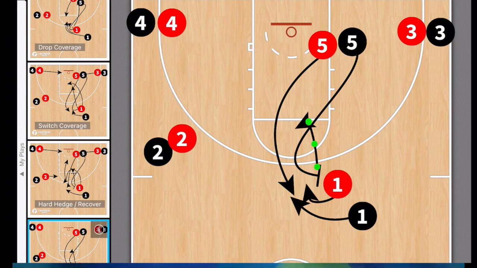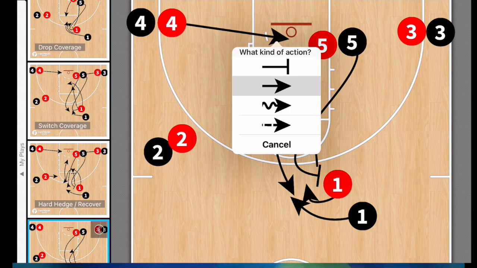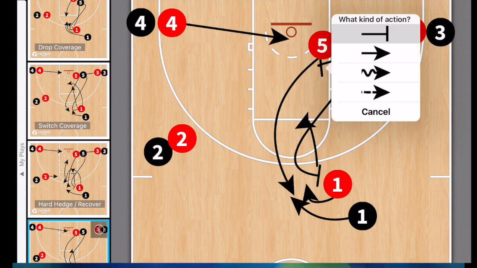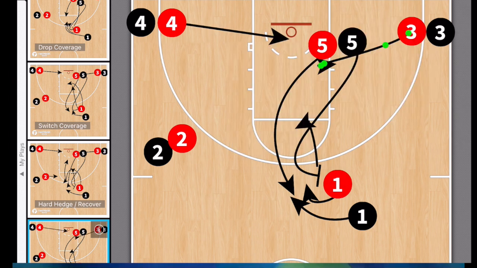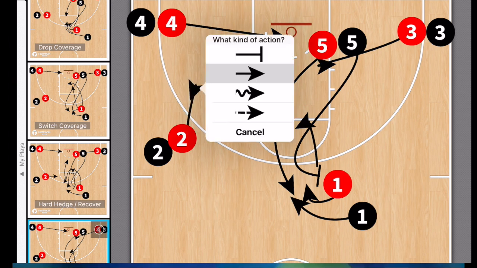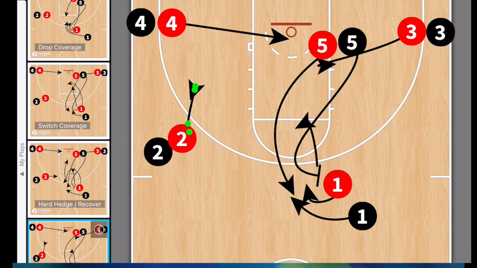It becomes everyone else's responsibility to cover this. So that means the 4 is going to have to rotate to the paint. 3 might rotate over as well. And basically what you're betting on here is that if the 1 can slip the ball into the 5, the 5's not a good enough playmaker to kick to one of the corners. What you would probably have happen here is your 2 would play middleman between the 2 and 4 on the left side here, just trying to play a little bit of help defense. Now, you are liable to giving up some cut action.